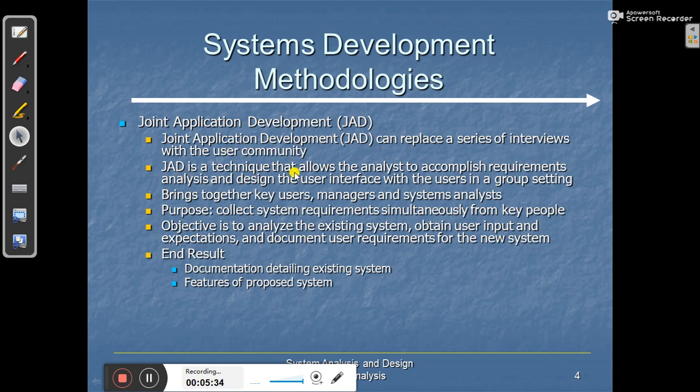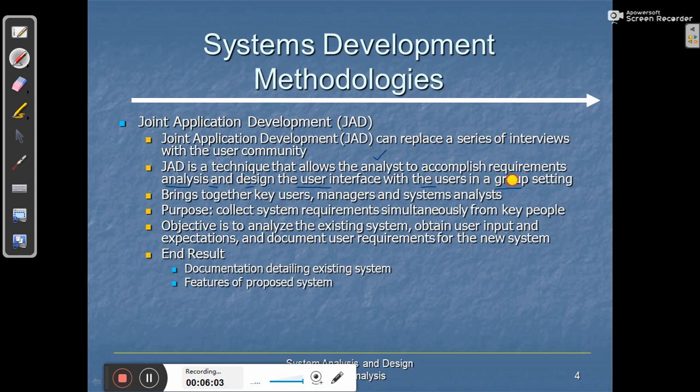JAD is a technique that allows the analyst to accomplish requirements analysis, which we have discussed in the previous video, and also to design the user interface with the users in a group meeting.